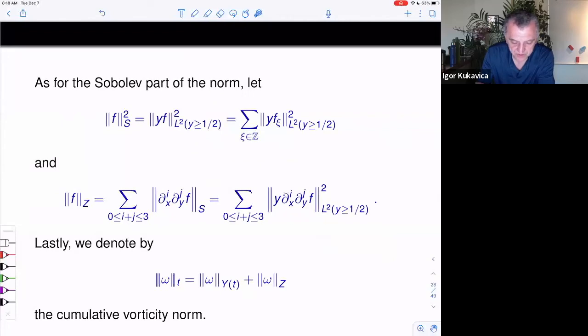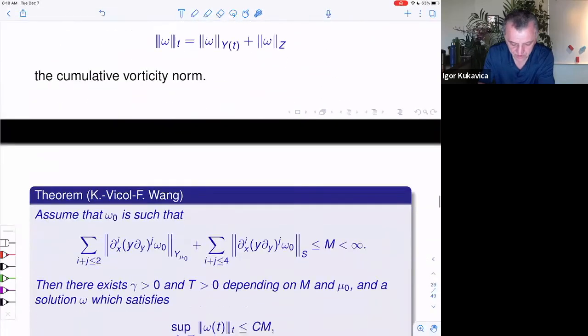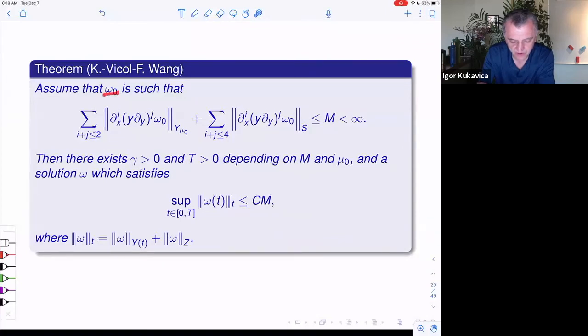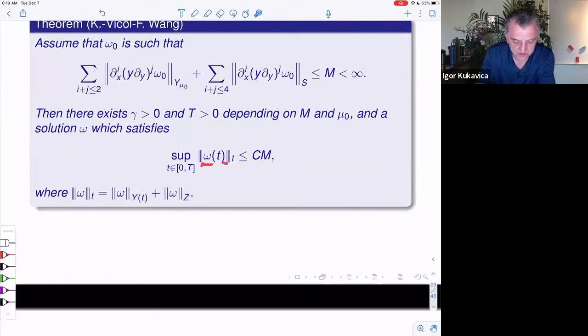For the Sobolev part, we just use the weighted L2 norm, and the total norm is then the sum of the Sobolev norm plus the analytic norm. For the Sobolev norm we also have to take derivatives up to order 3, which then requires initial data to be at least H4 regularity. And so this is the precise result. If omega naught satisfies H4 in the Sobolev region away from the boundary, and the second derivative being in that analytic space described before, then the total norm, Sobolev plus analytic, is bounded by a multiple of this norm. So this triple norm, as I wrote before, is the sum of the analytic and Sobolev norms.